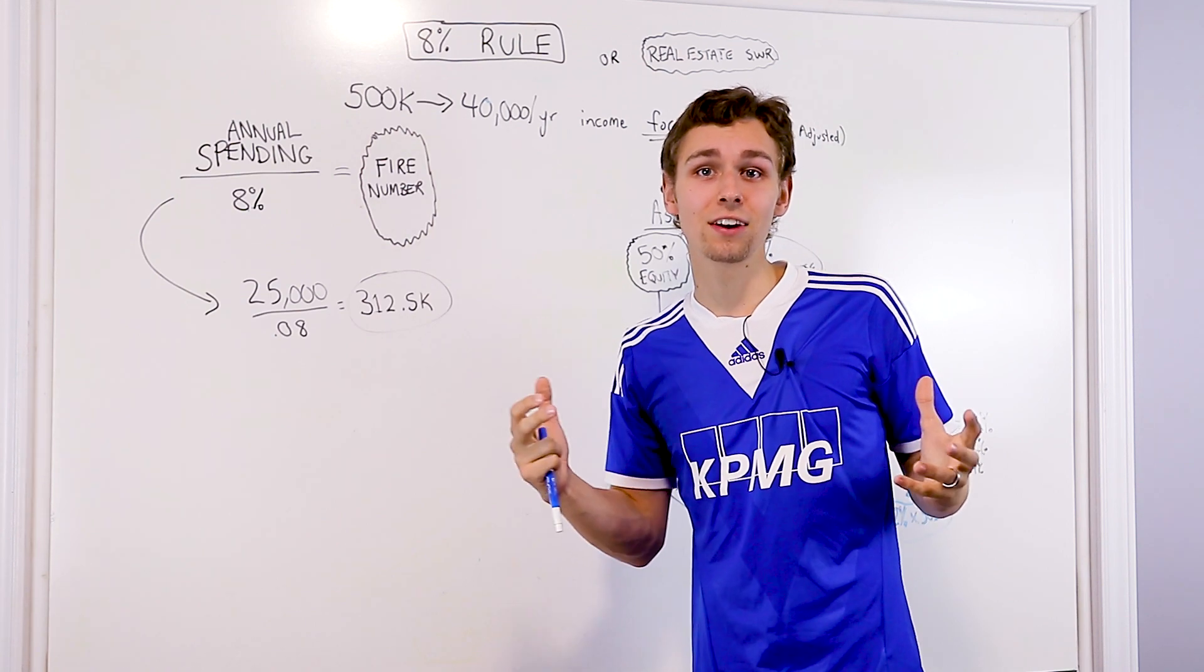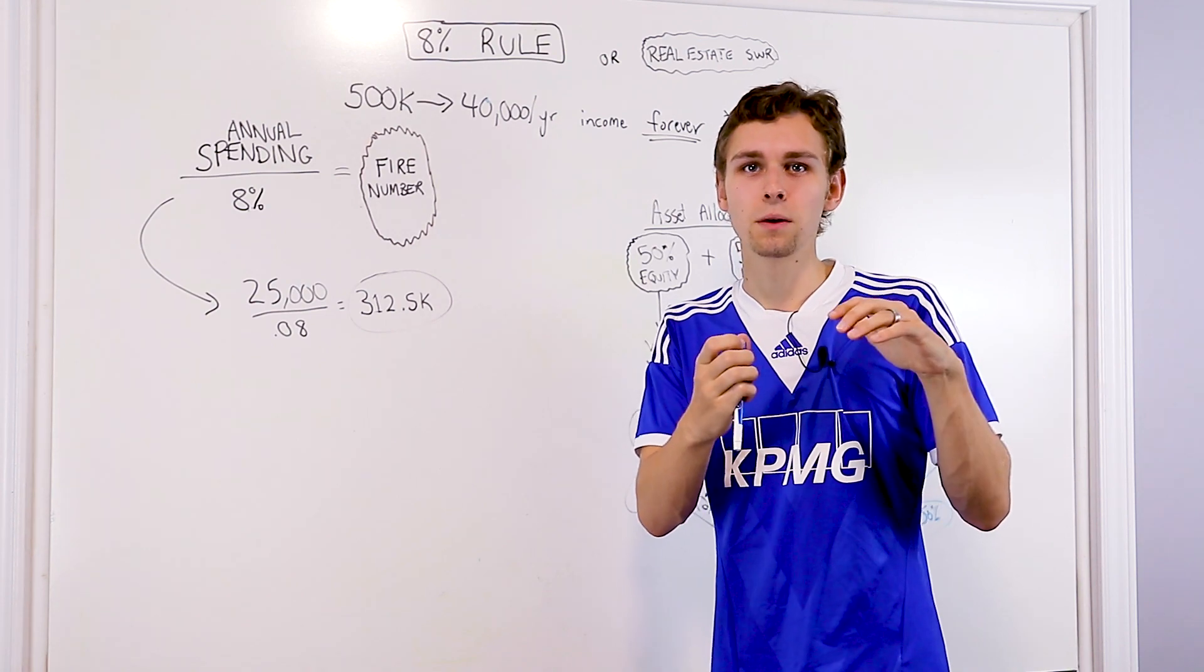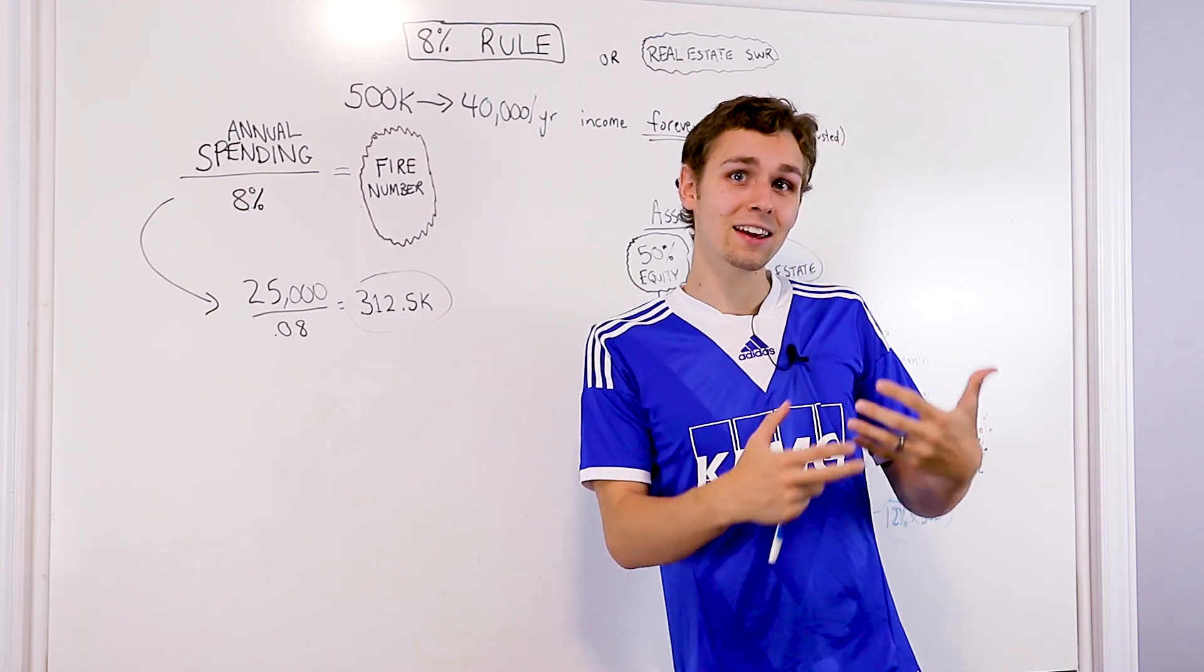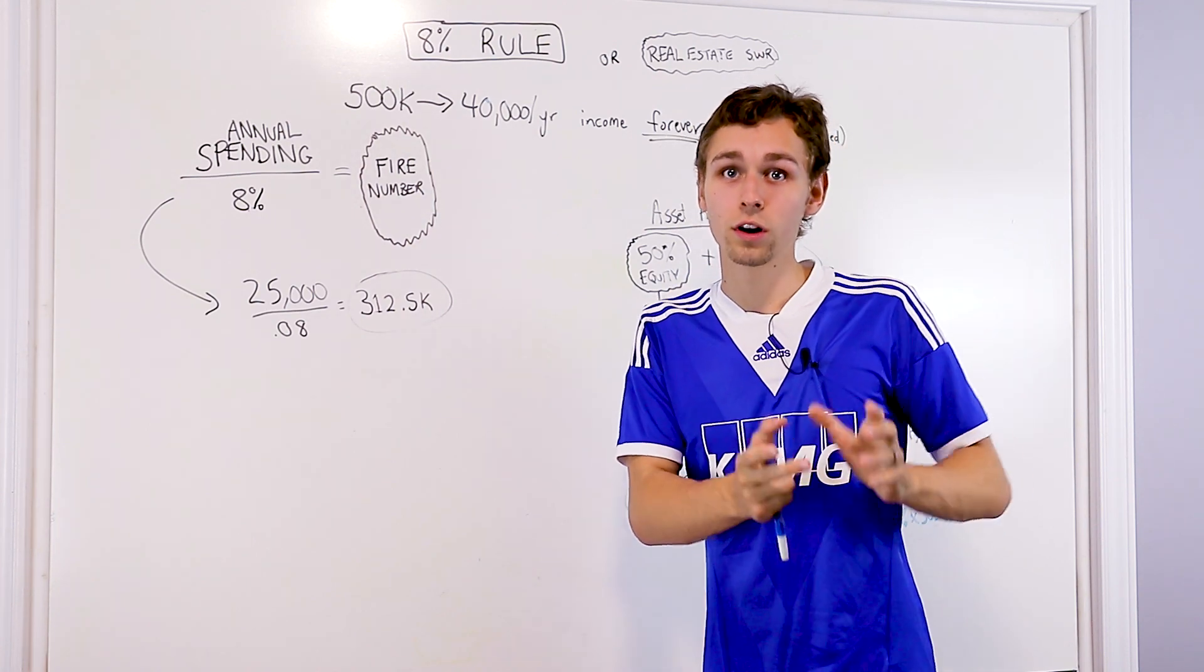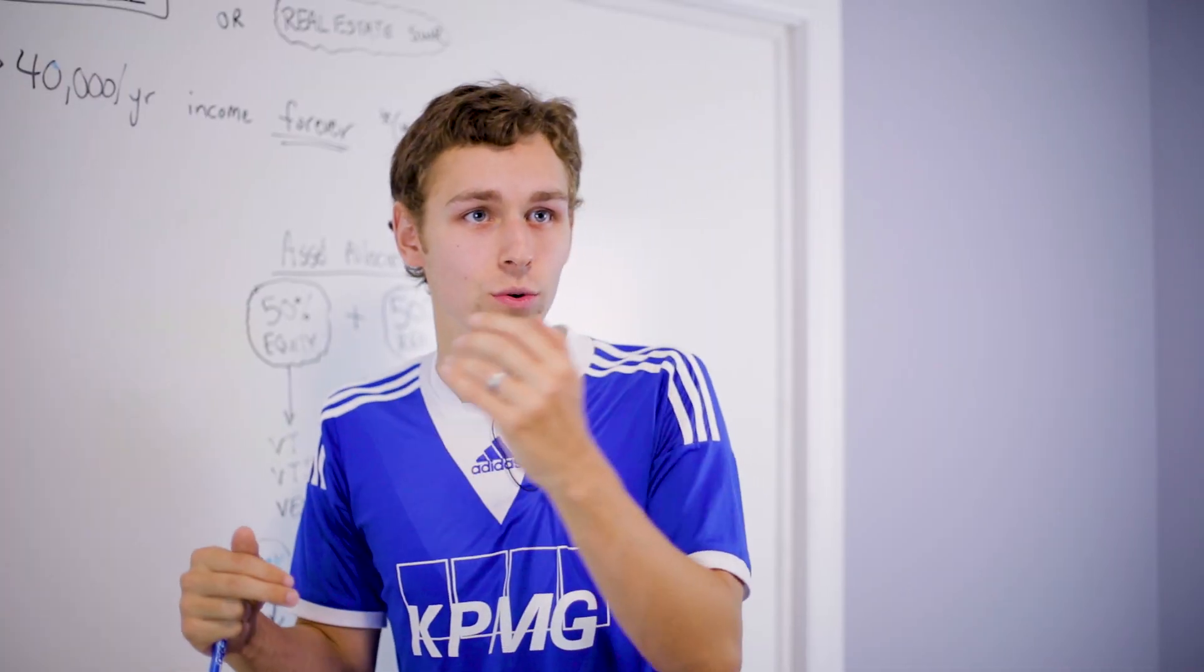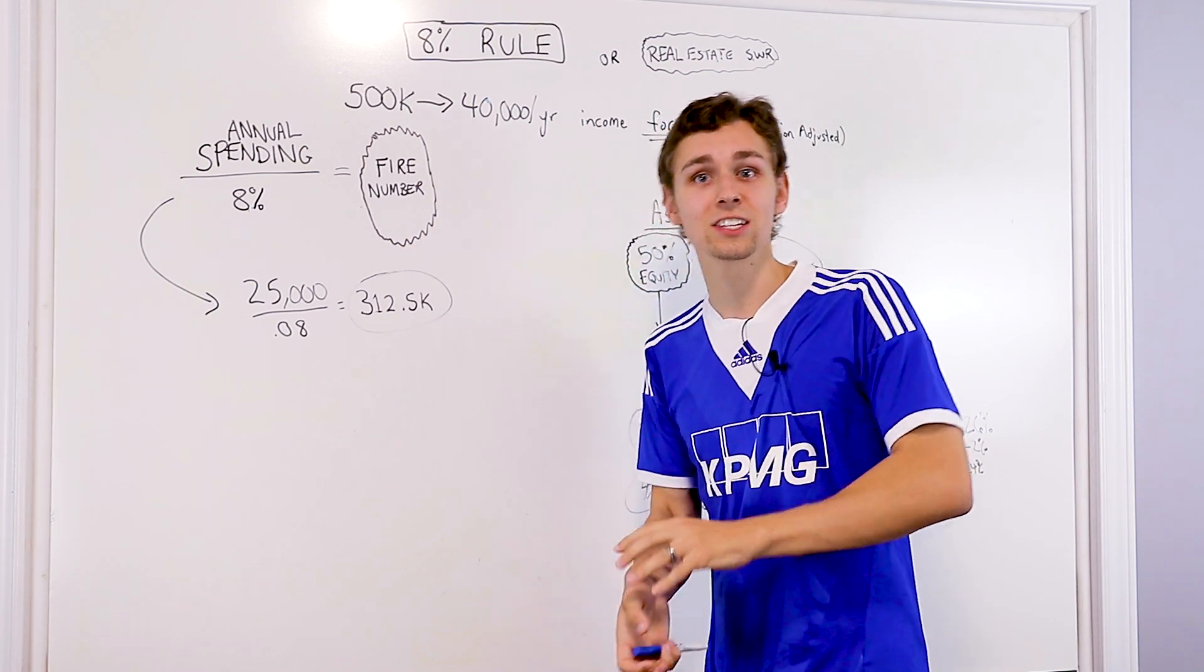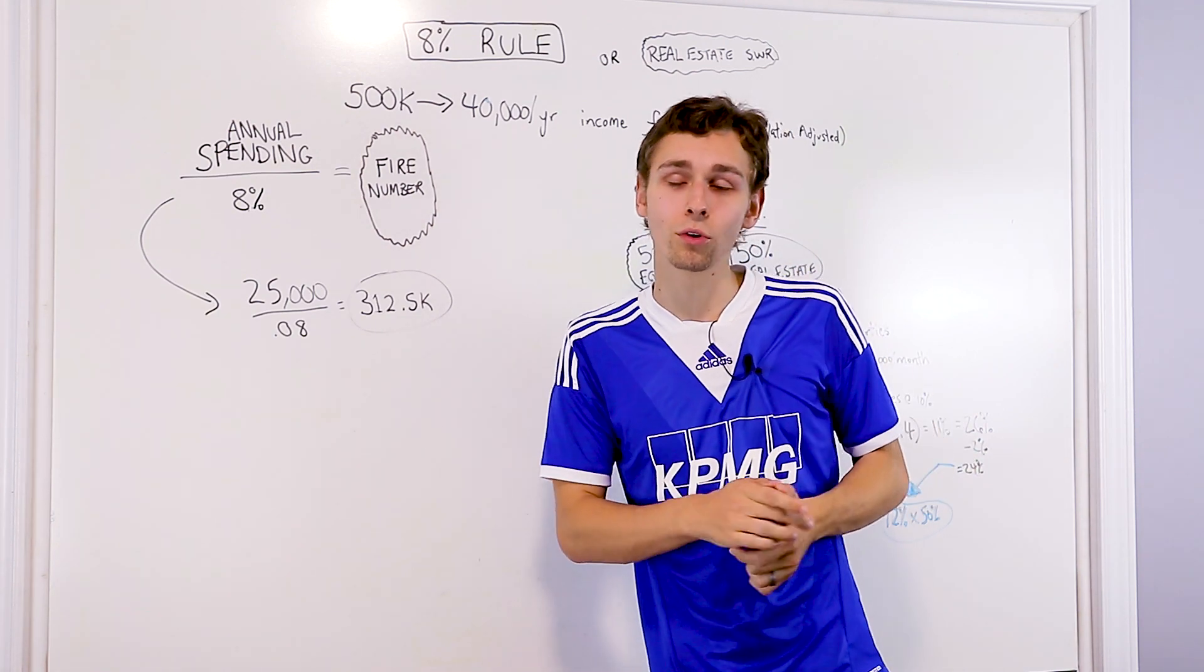It's predicated on a six to seven and a half percent return based on S&P 500 stock returns and boring weak returning bonds. But if you didn't have any bonds in your portfolio and instead invested in rental properties and maybe even went a little further and used the bank's money or 20% down payment of your own and 80% of the bank's money in the form of a mortgage and then bought cash flowing real estate, you could then use the bank's money to generate a greater return and therefore potentially 15 or 20% return with very little risk tied to real estate that is cash flowing and assuming that real estate doesn't depreciate because I don't want to bet on appreciation just on the rental income profit.